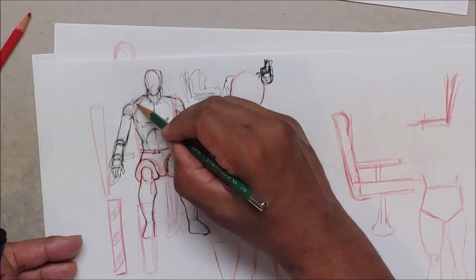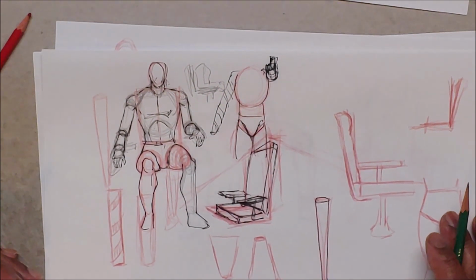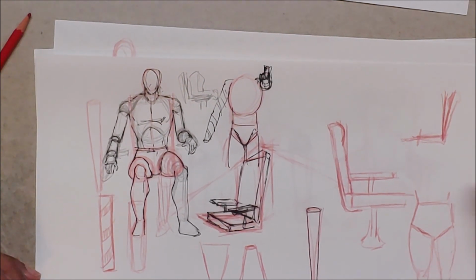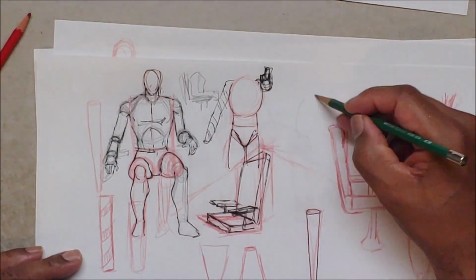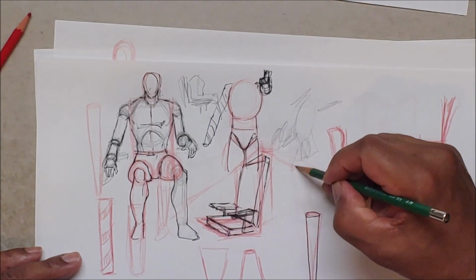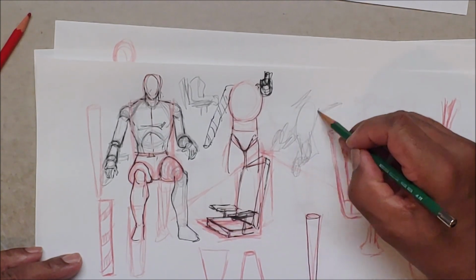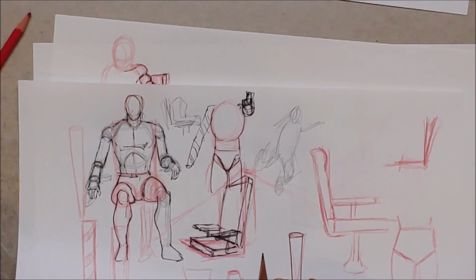There might come a day, or there should be days, where they don't have to go out and fight somebody. If you're seriously doing a book, they have to sleep. They have to wake up in their pajamas or just go to work. Even Superman had to wear a suit when he went to work. So you have to learn how to do clothes. I'm going to do that, starting out with the action pose and then drawing clothes on them. So if that one day comes when trouble shows up and these guys don't have their costumes, you'll know how to dress them. They'll be fighting in their regular street clothes.